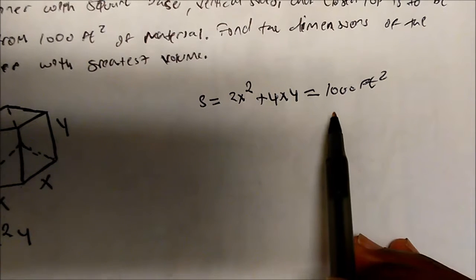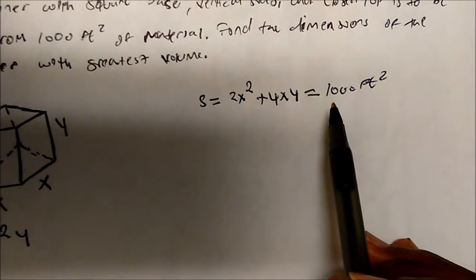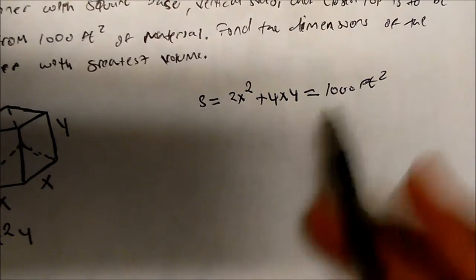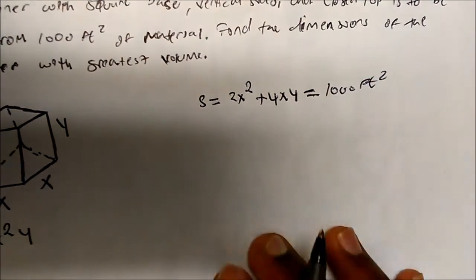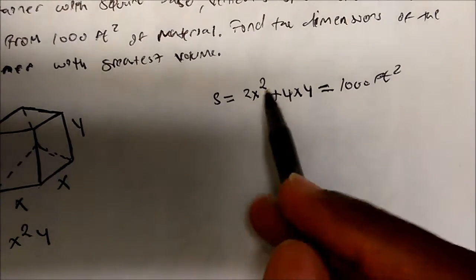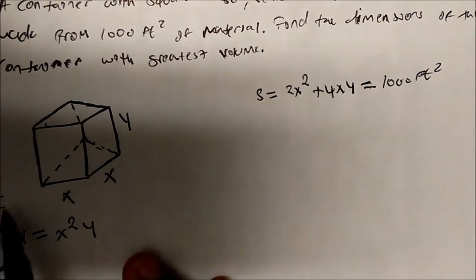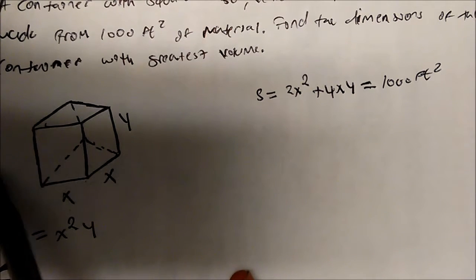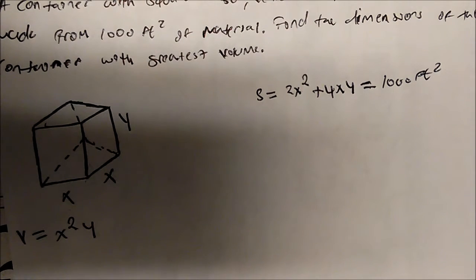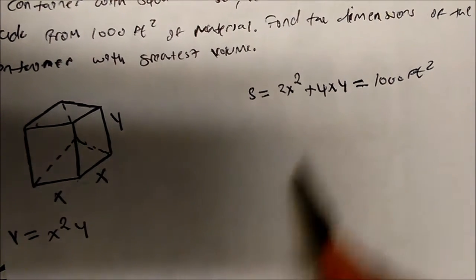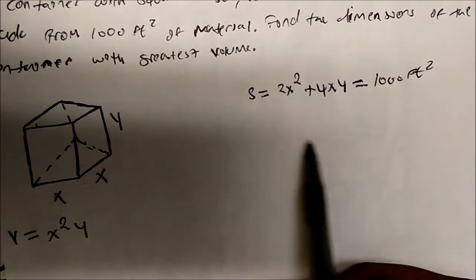And it should make sense because when we talk about surface area, we talk about squared units, right? So it's very important to note that this is actually a surface area question now, where this 2x squared plus 4xy corresponds to the whole surface area. So once we do that, we could go ahead now and solve for some value.